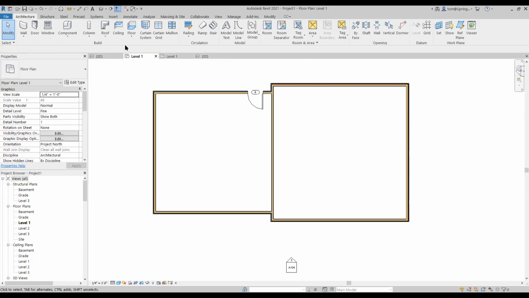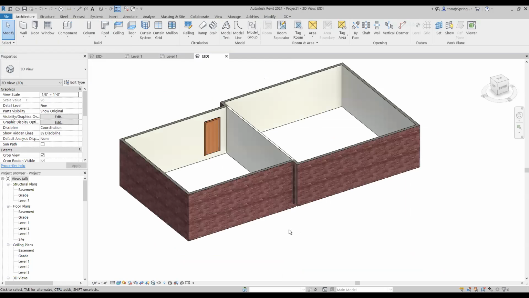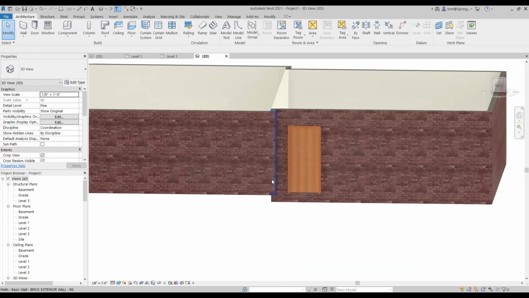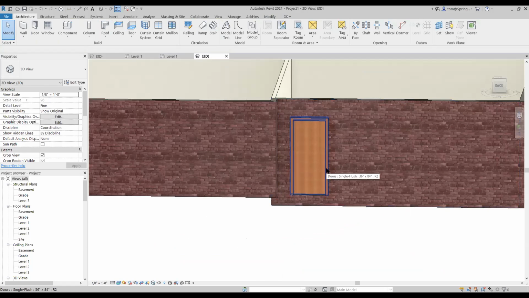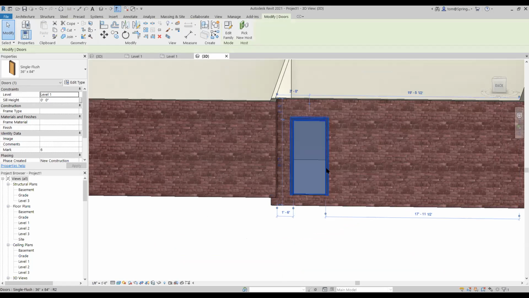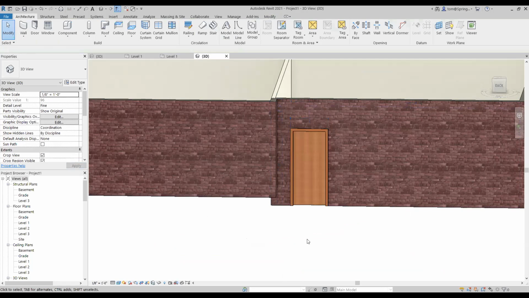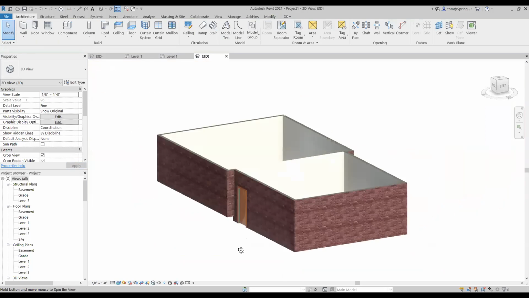Now, going back and taking a look at that in 3D, if we go ahead and round it like this, it does this right here. Now, what's the problem here? Well, it's not to grade. So I'm going to click on that door and make it go down to grade because it's too high, okay? Because that's what the garage has got to do. So go ahead and change that so it's like that.